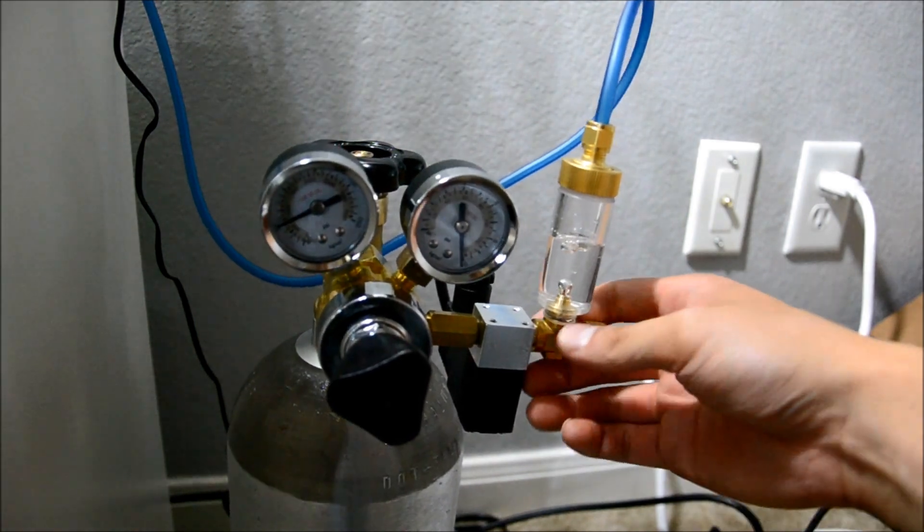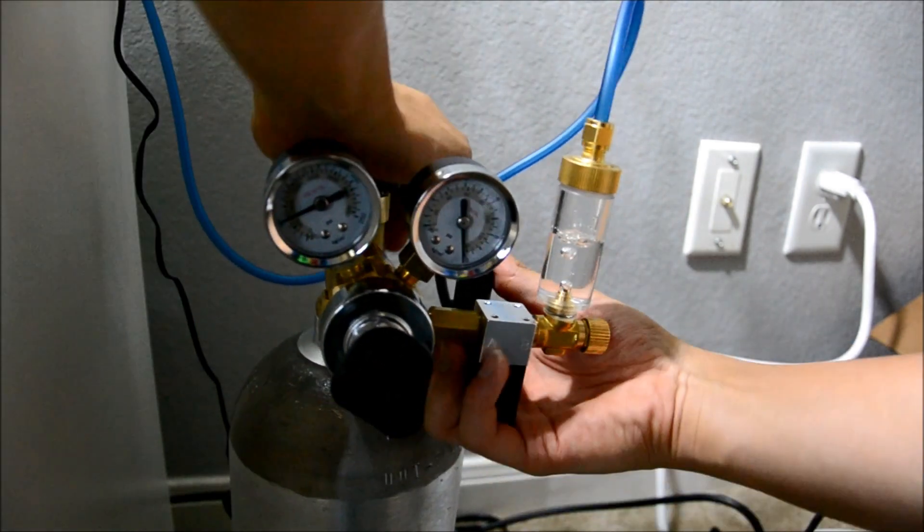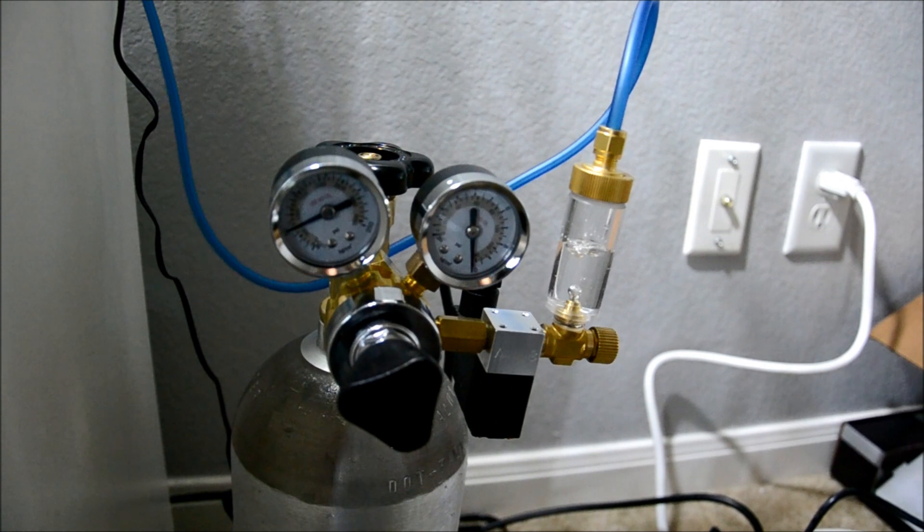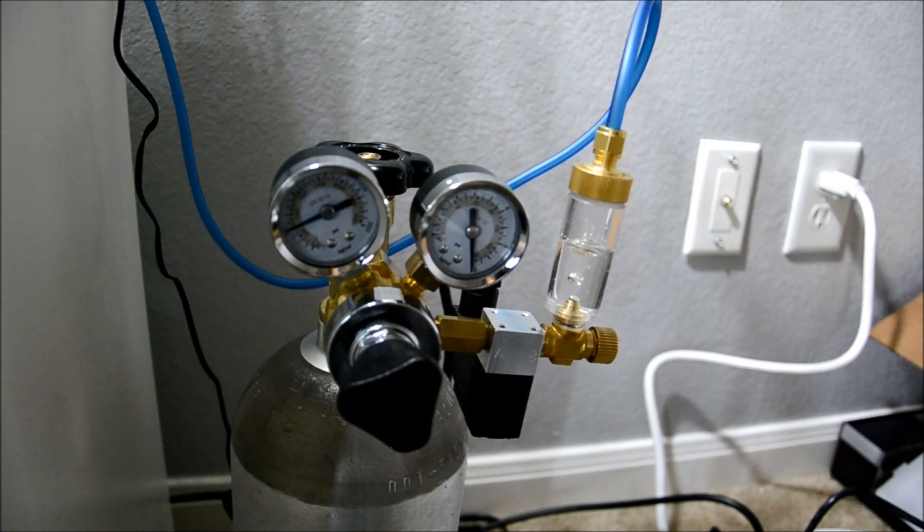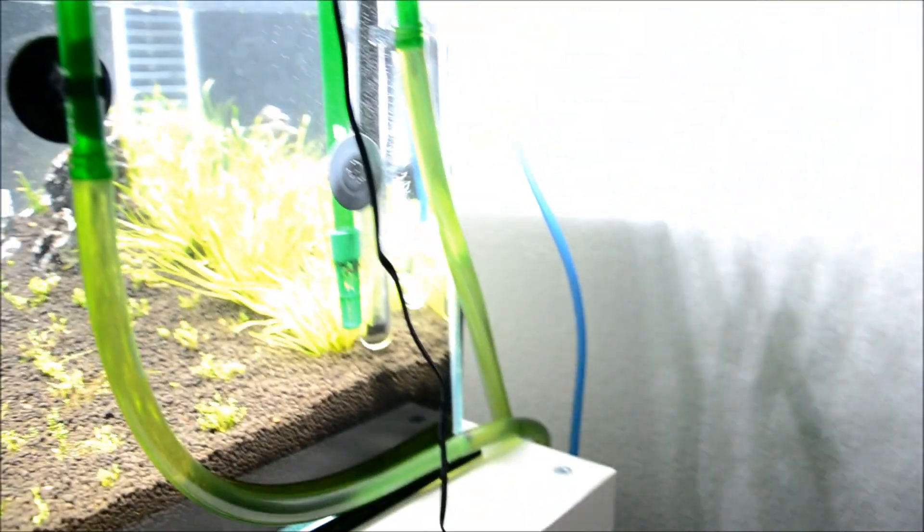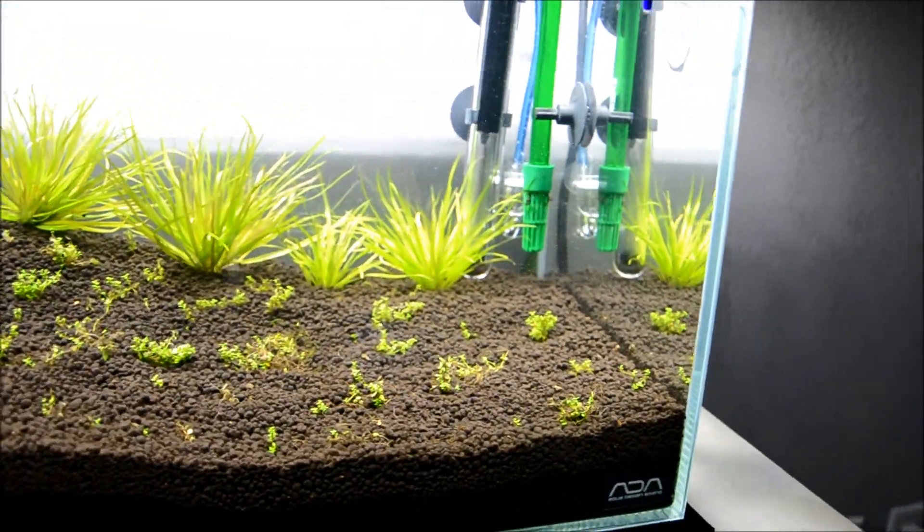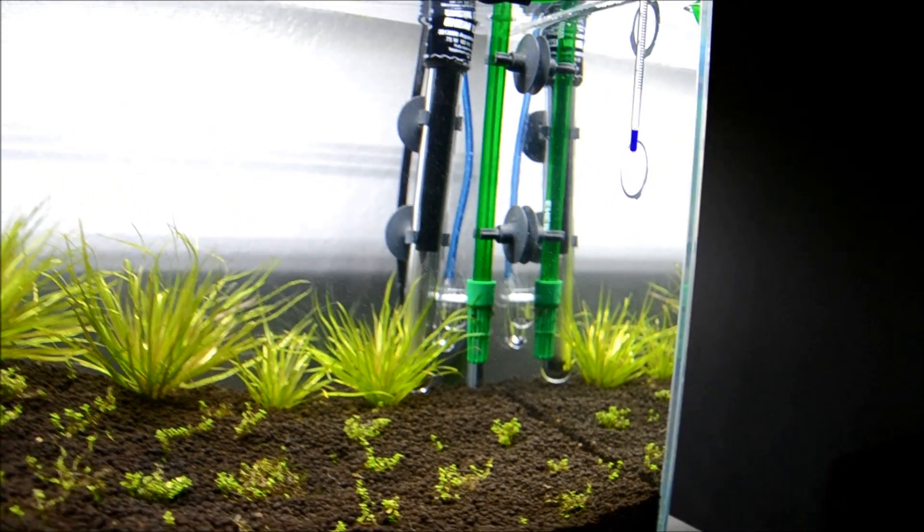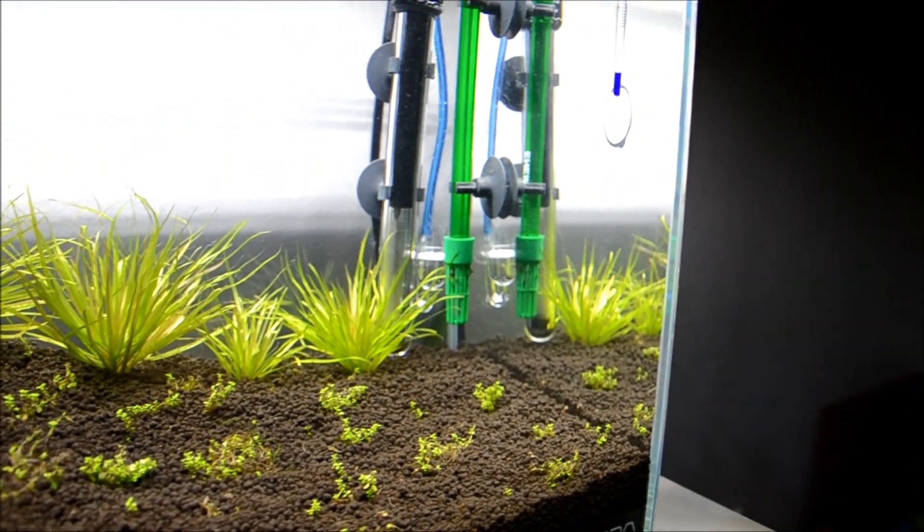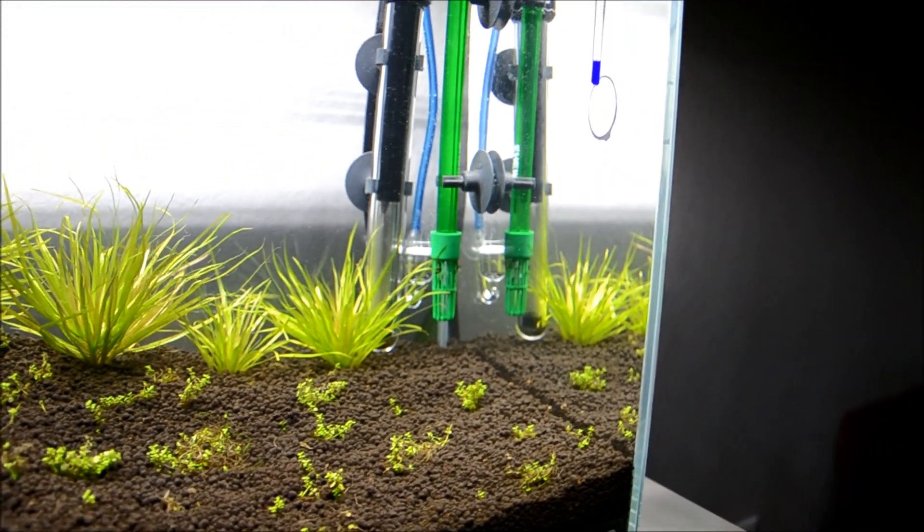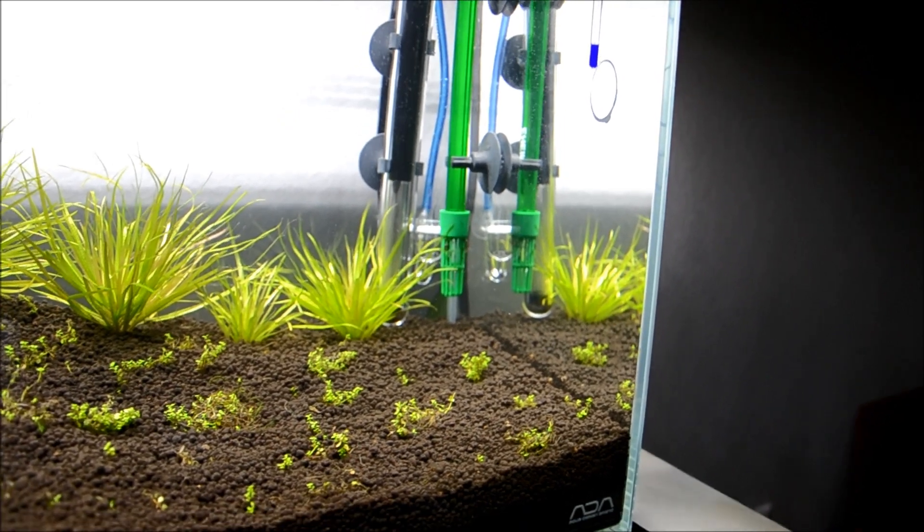And that's pretty much it here. And yeah. So you can see here. That right there breaks it into fine bubbles. Kind of hard to see. And that's what you want. Small, fine bubbles. So yeah. So that's how you install a CO2 tank.